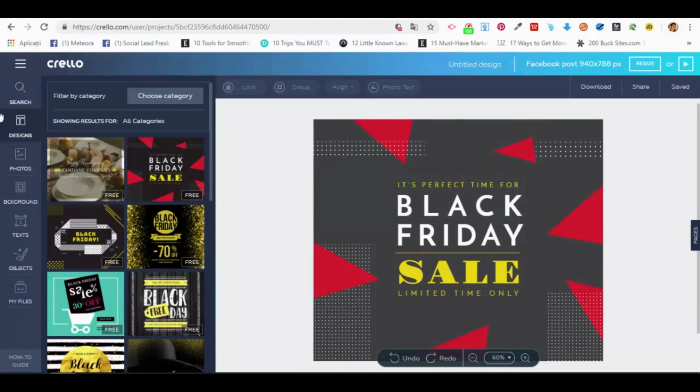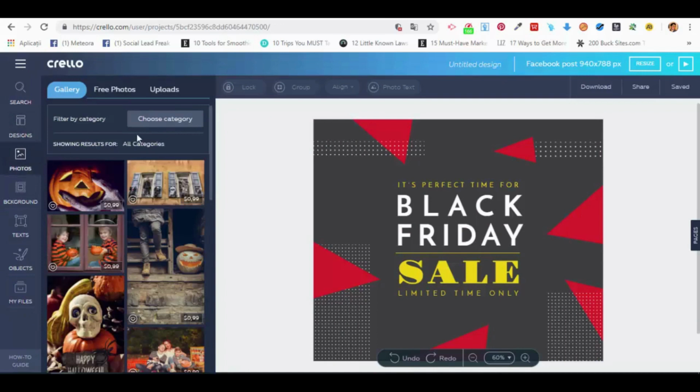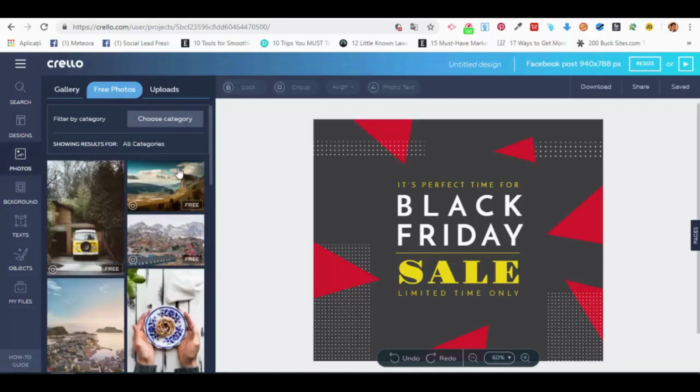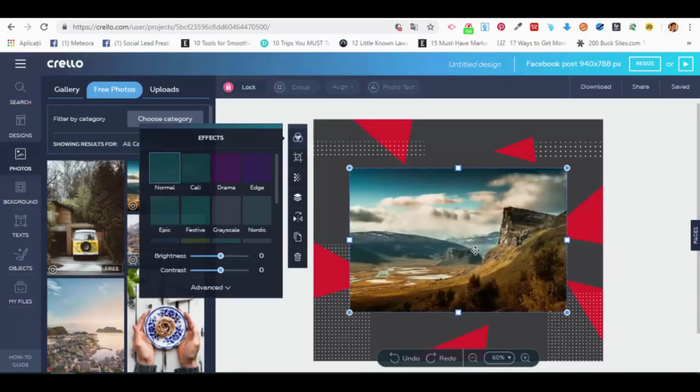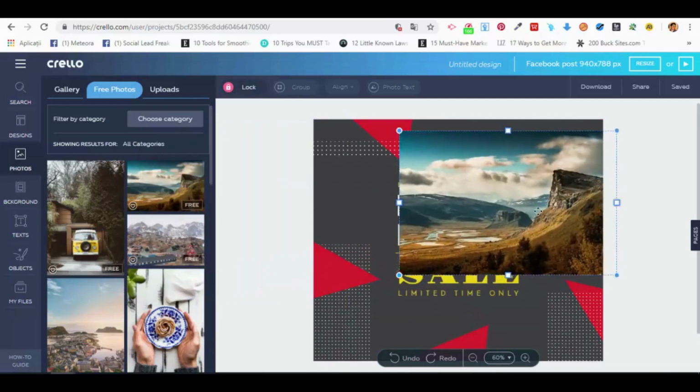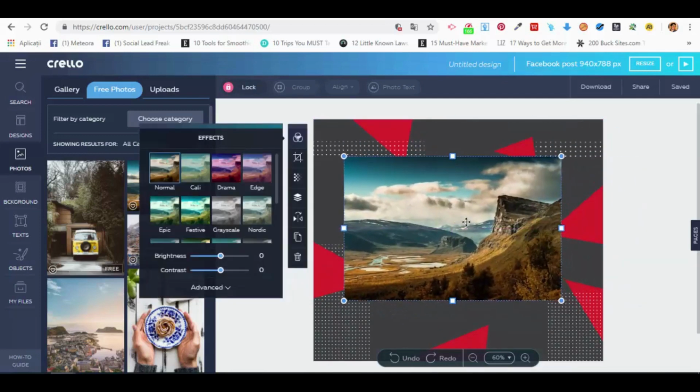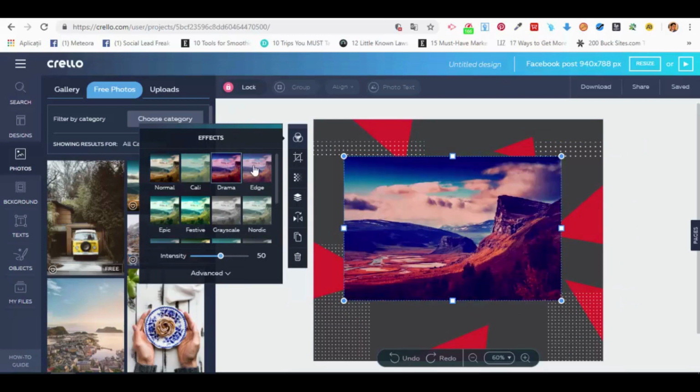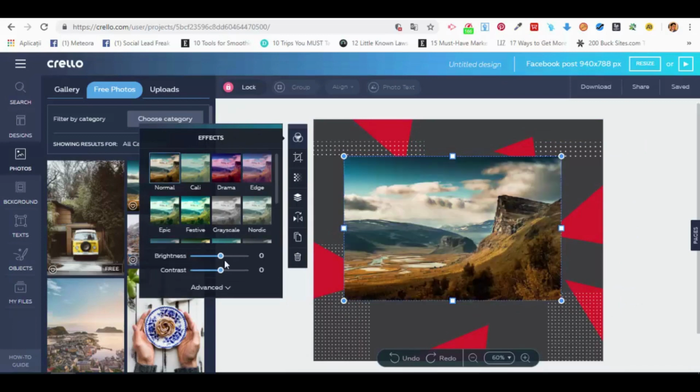Okay, now if you look in the left side menu, you will see that we have the option to add photos. We can choose 3 photos, and when we want to add the photo, we just select the photo and it will be added to the editor. Okay, and we can do with the photo whatever we want. You will see that when a photo is selected, the photo box options will appear with the different types of effects. You can choose different types of effects from here.